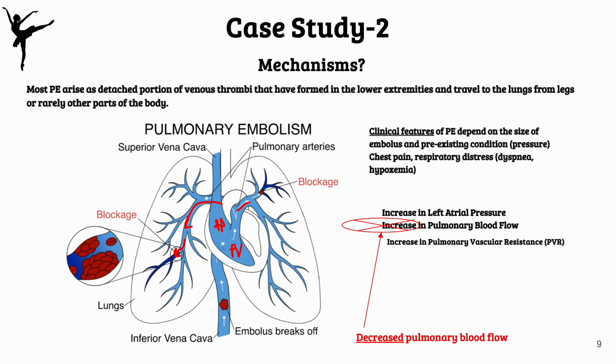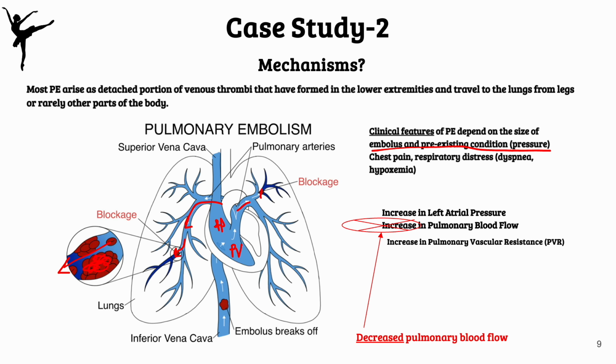So what will happen when it gets lodged into those pulmonary capillaries? This clot, accumulating right here, is going to impair the blood flow through these pulmonary capillaries. And that is the pulmonary embolism, right? So the clinical features will depend on the size of the embolus and any pre-existing condition or the pressure changes. Small emboli get easily cleared by the lungs, and that's one of the functions we talked about in the beginning of the pulmonary circulation lecture, that it helps you clean, remove, and filter some of the small clots.